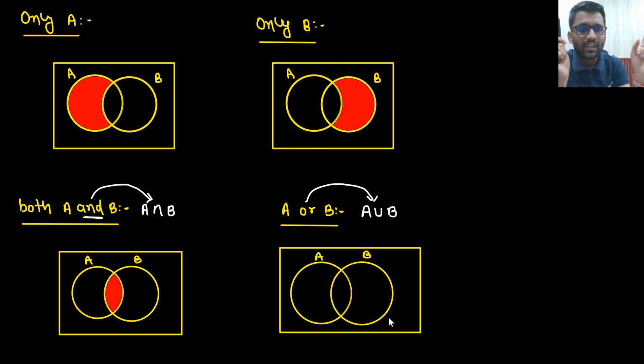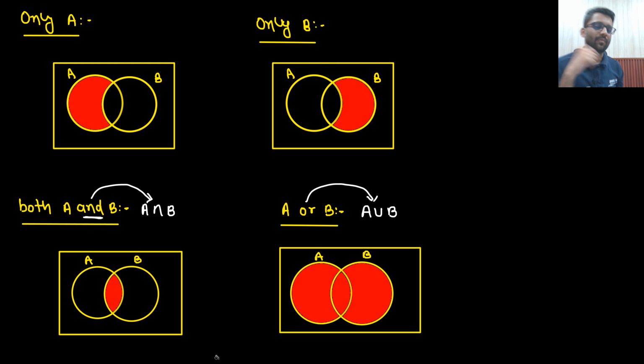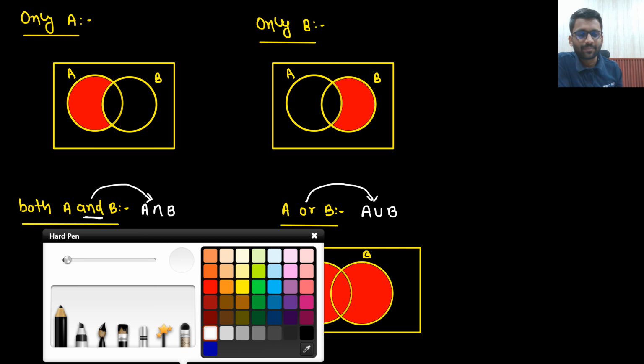If you bring only coffee, then it is not fine. You have to bring both of them. So that's why the sense of "both" is intersection. And if I am saying tea or coffee, then you can bring tea, you can bring coffee, or you can bring both as well, right? If I am saying bring me tea or coffee, then you can bring tea, you can bring coffee, or you can bring both of them. So this is the sense of union. Well and good. Very basic things are there.